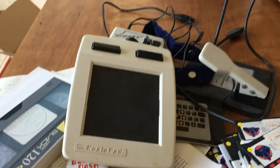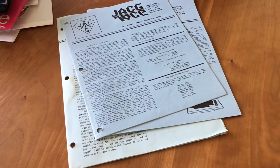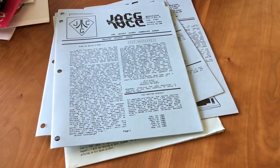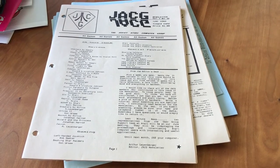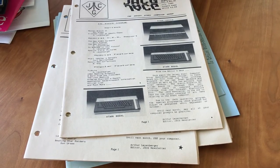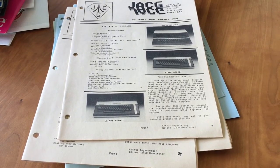Finally, the last things in here are a bunch of newsletters — the Jersey Atari Computer Group newsletters. I don't think these have been scanned. YM2 number 2, YM2 number 3, YM2 number 4, YM2 number 5. This is from January 1983, February 1983, March, April, May, June, July. Oh, here's the Atari 1450XLD — but it says here '1250XLD,' which is not right. That computer never really came out. And the 800XL. That's just a whole bunch of disappointment for the Atari world right there. August 1983.